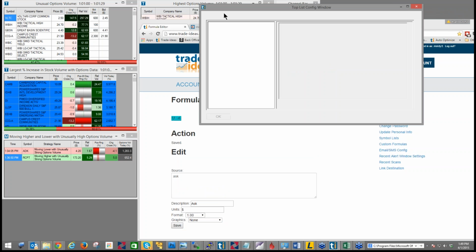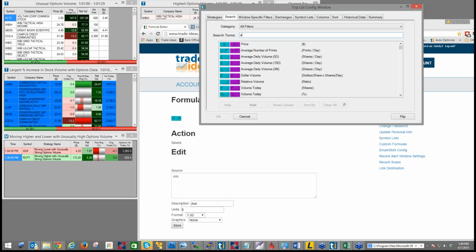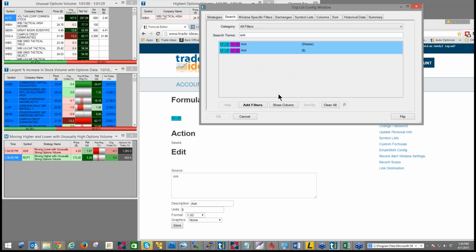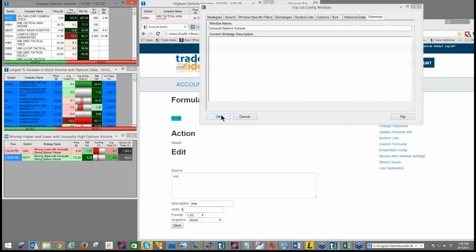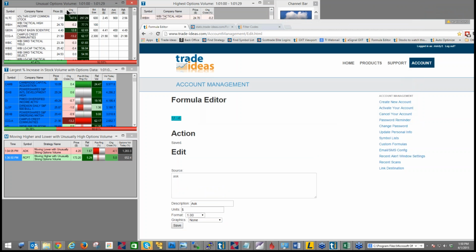Let's go ahead and add them in here. So a lot of times people only want to put that right in here. You can move things around and manipulate it the way that you want. We also have a spread filter out of the box that you could add that's really just going to take the difference between the bid and the ask.